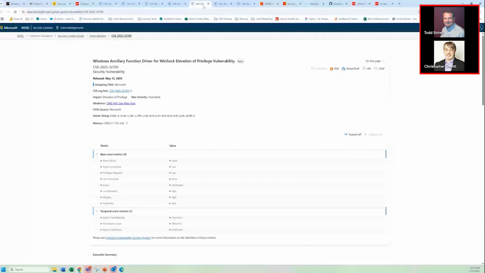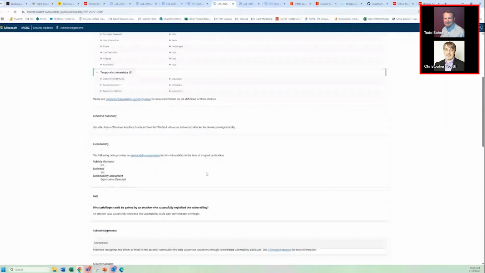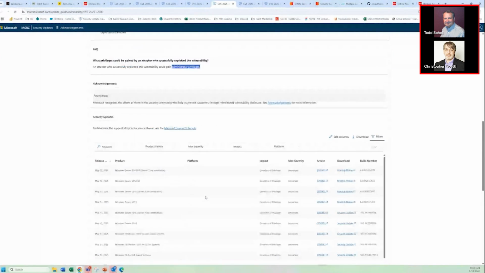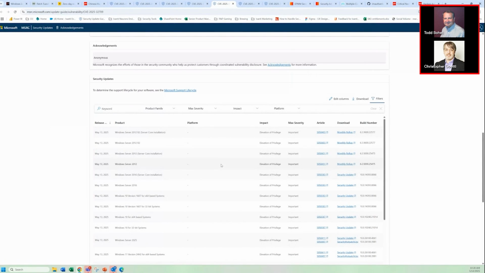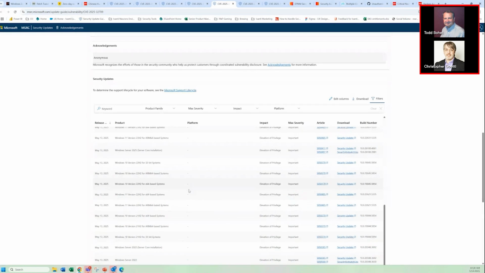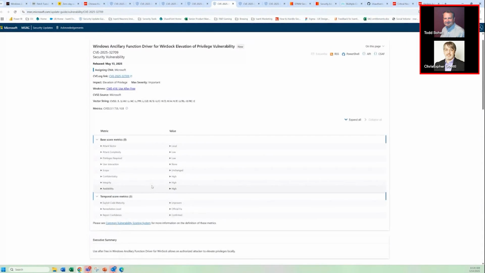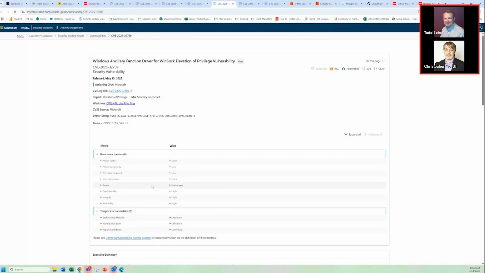So that's kind of the details on those. Oh, there was the one last 0 day, the Windows ancillary function driver for WinSock, another elevation of privilege. In this case, the attacker would gain administrator level privileges, not full system, but an admin level is bad enough in most cases. Again, seems to be targeted attacks. I didn't see any widespread news on this. This one affected only the Windows 10 and later, not the older platforms. But moral of the story, get your OS updates rolled out this month. You take care of all 5 of the 0 days.